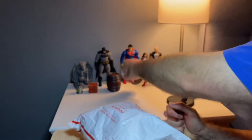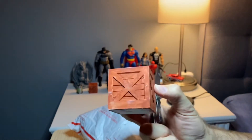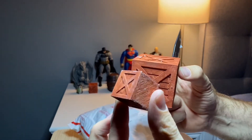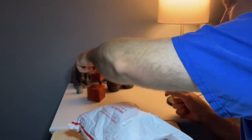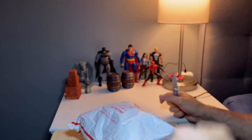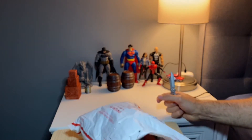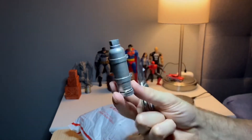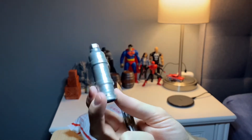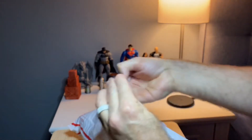Another barrel. Then we got the next size up crate, so there are all different size crates in this — actually there's a third size too. Looks like an air canister, like a helium tank, but you could use it for all kinds of stuff. That's sick. I'm gonna close this knife up before I stab myself.